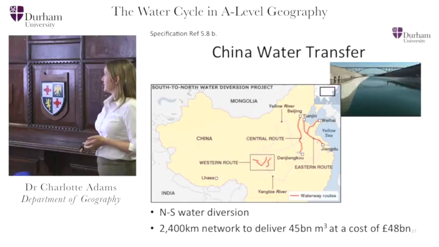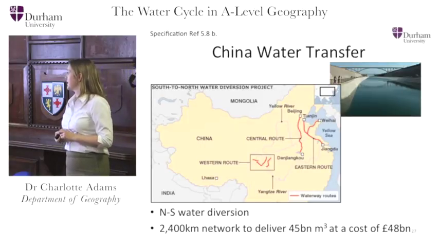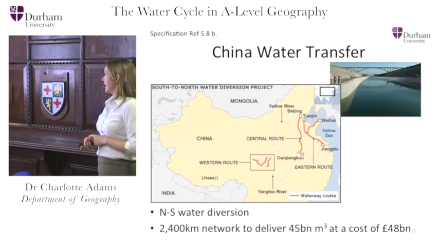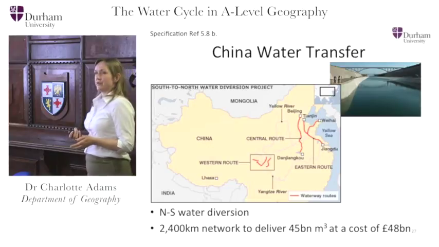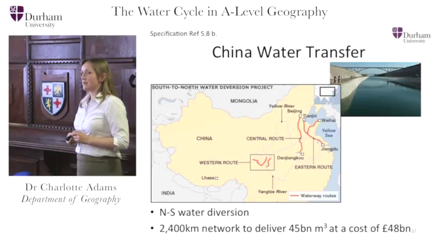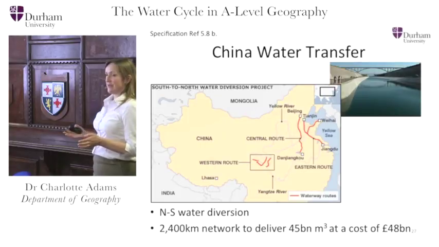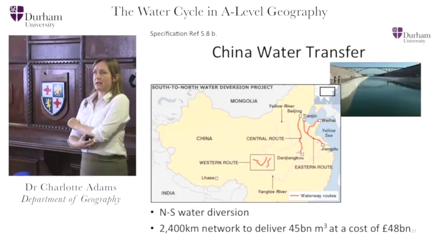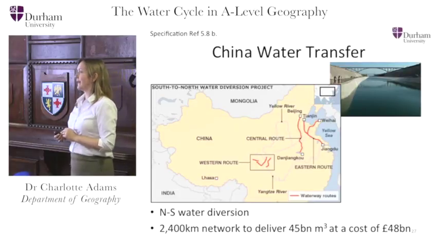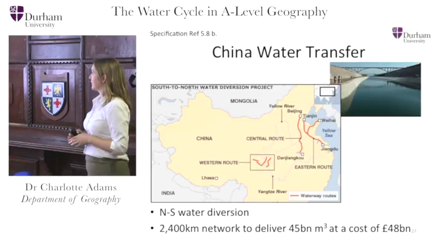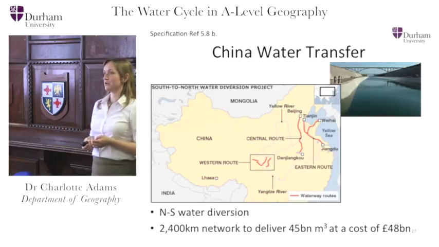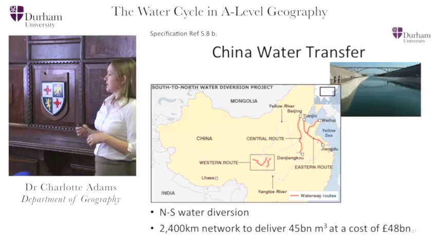Other things you can do is transferring water around. There are quite a few of these projects now, big, large-scale projects between countries where water is being moved around at huge cost. So this example, this one in China, a 2,400 kilometre network, a vast network to deliver vast quantities of water. In order to put this network in, 350,000 people had to be moved from where they lived. So you're thinking about the effects on where that's going, what is the effect of that infrastructure being built there. So there's things to think about there.